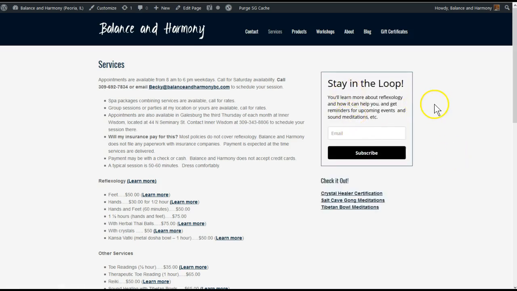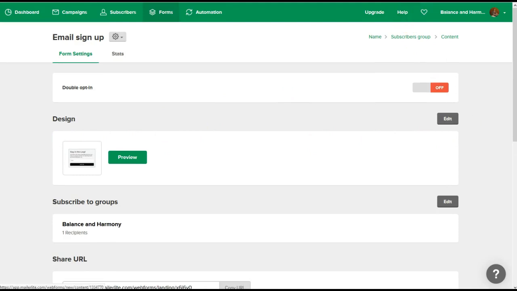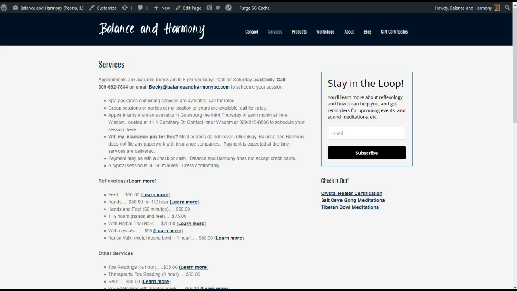And it did. So you do not have to change the code, or I mean, when you make updates, you can just come back to your form. You can just hit edit if you need to make a change. So there we go. And that's it. We've got the form. People can sign up, and you are good.